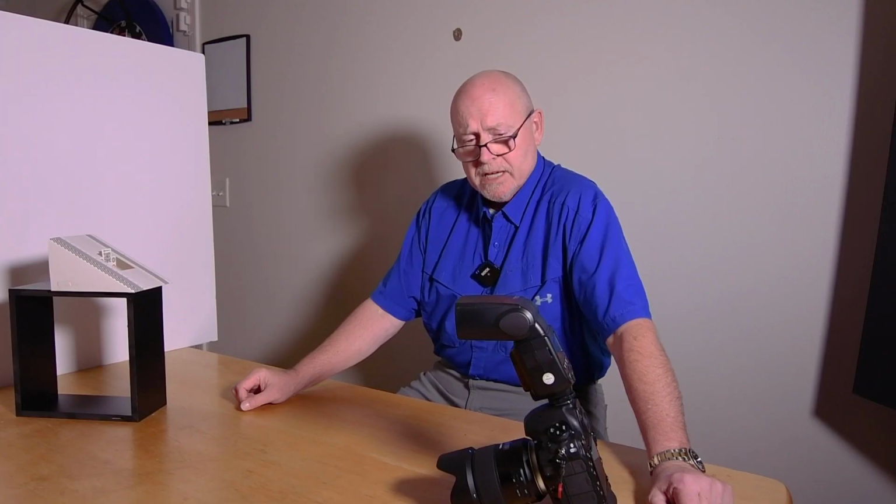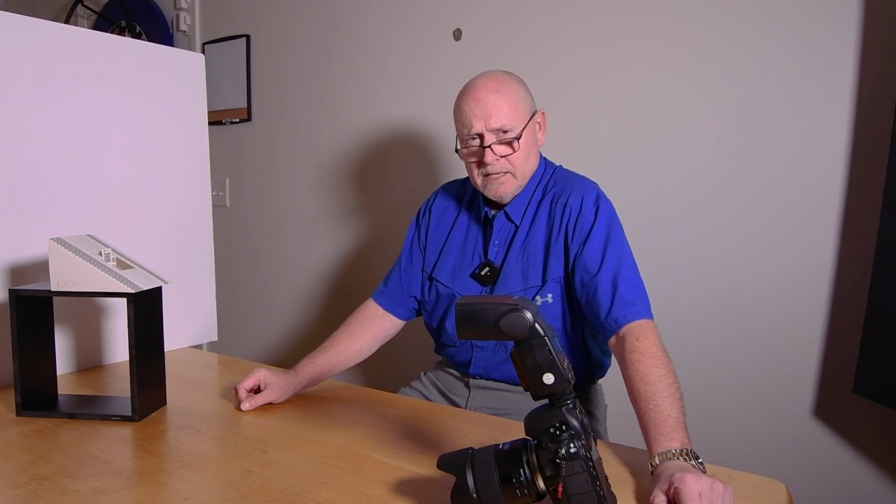Absolutely check the autofocus. And the way we do that is really pretty straightforward. I'm going to take you in the other room and show you how we do that, because I think it's super important. If you really want to know whether the lens is going to work for you, you need to check the accuracy of the autofocus. So let's go in there and do that, and then I'll come back in here and finish this thing up. The process for checking your autofocus on your new lens is really dead simple.